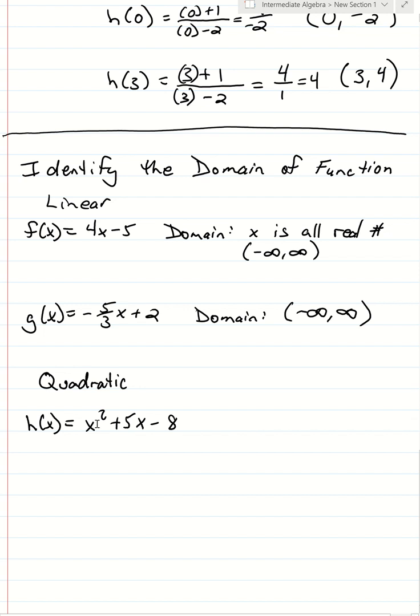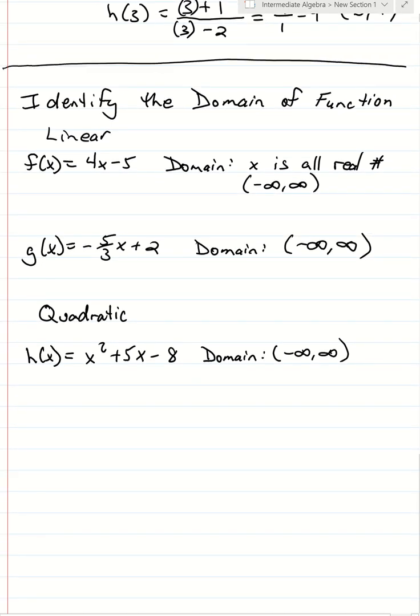And no matter what I plug in for x, any number can be squared. Any number can be multiplied by 5. Never will it be an undefined mathematical expression. And that's why, as far as the domain is concerned, we would be able to say that the domain is all real numbers, from negative infinity to infinity.